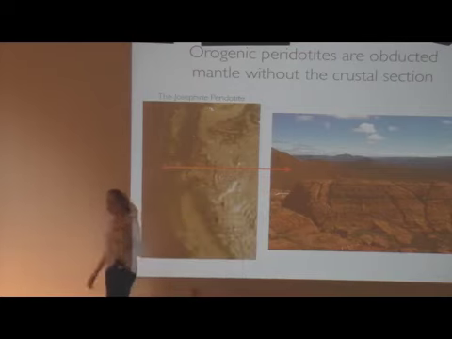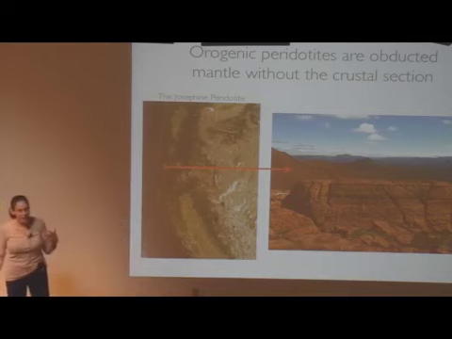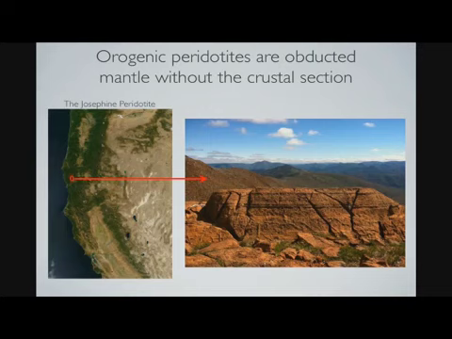If you're thinking that it should be green, the reason that it's not is that all peridotite that is not in xenoliths is pretty much always weathered, and so in the orogenic and ophiolite peridotites, the iron in the olivine oxidizes and essentially rusts in the field. So when you look at peridotites in the field, you're always looking at these red or orange rocks. And so this is actually peridotite, and if you hammer off a piece of the outcrop, then you will see something that is darker in color. But this is what peridotite looks like in the field.